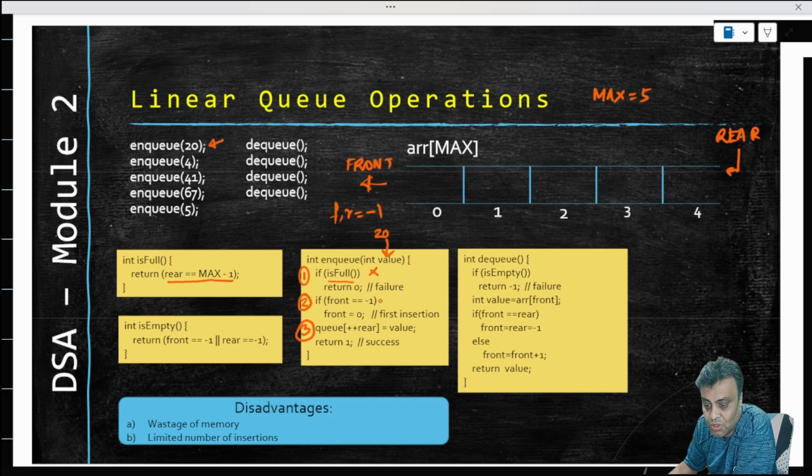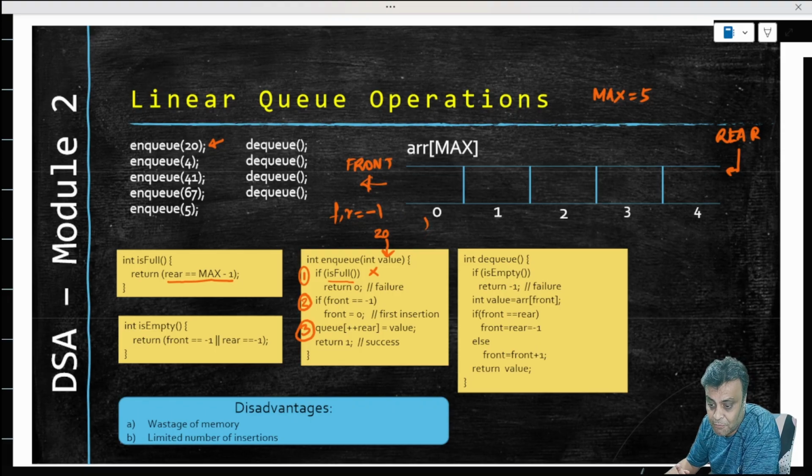So it will go to if front equal to -1. Yes, front equal to -1. You remember we said that in the first iteration of Enqueue, we need to set front because in Enqueue only rear changes. Front doesn't change. Front changes during dequeue. So how will Enqueue ensure that front points to the front of the queue when the first element is entered?